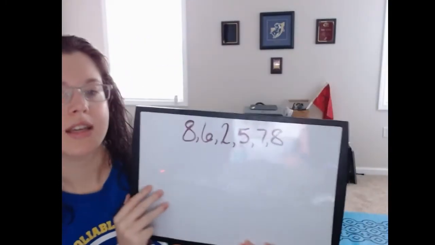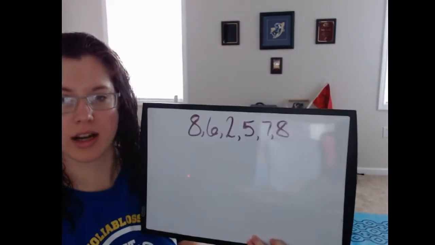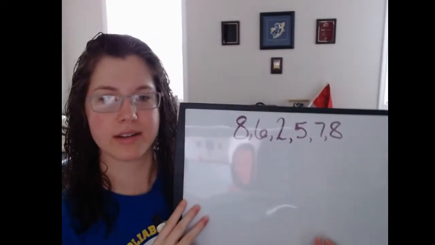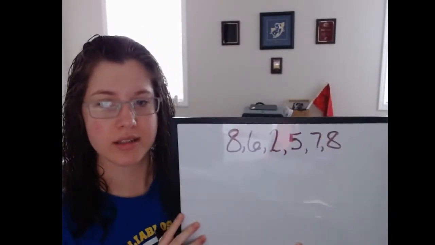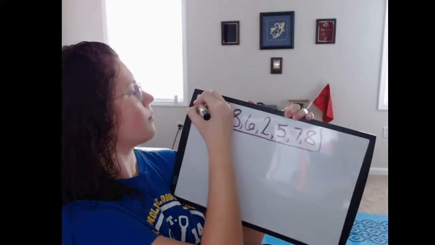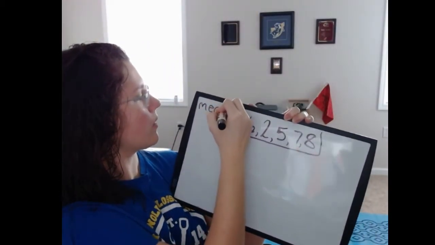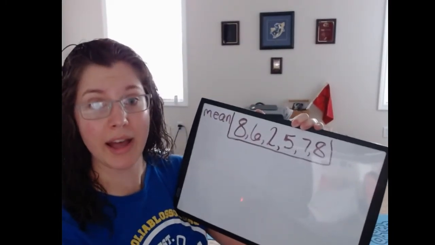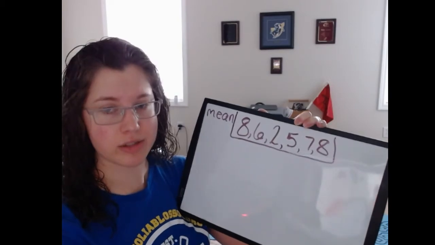Okay, here's the set of numbers that I have got here. I'm partially out of the way. Okay, here are the set of numbers we've got. I'm going to kind of box these to separate it. We need to do mean, and not like, oh, you're so mean. Mean is another math word for average.